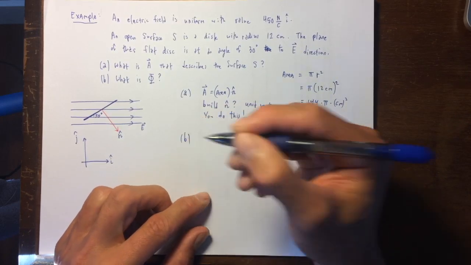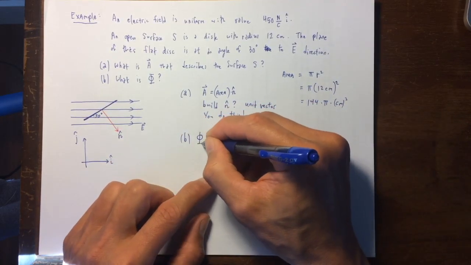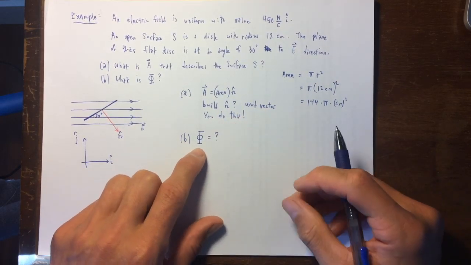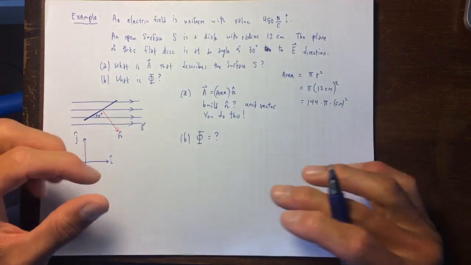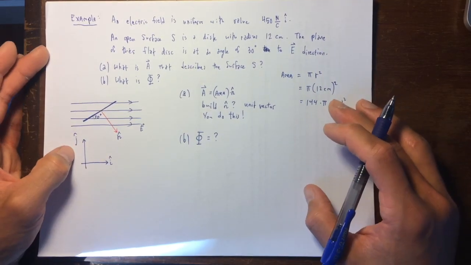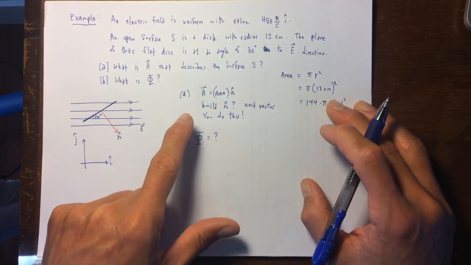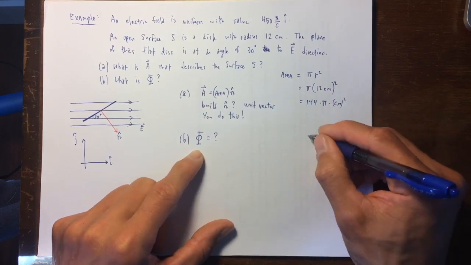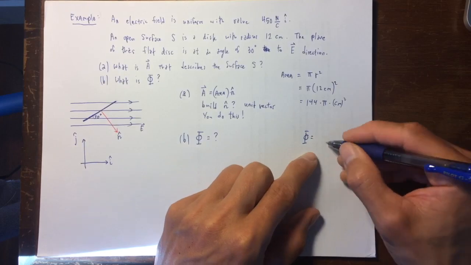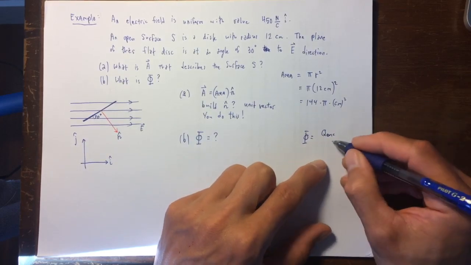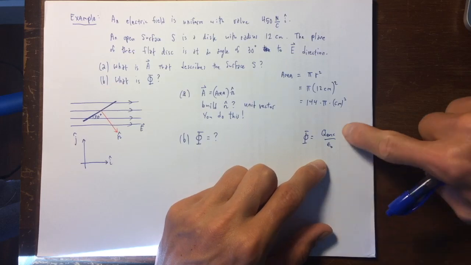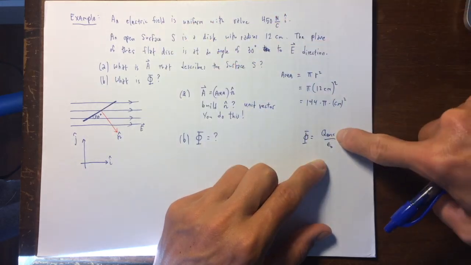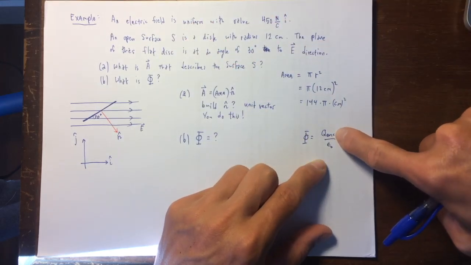Okay, so part B is the question about flux. We have to figure out what the flux is equal to. You know that this is a Gauss's law chapter, but I can't use Gauss's law here. Gauss's law says that the flux is equal to the charge enclosed in a closed surface divided by epsilon naught. One of the things is I don't know how to determine the charge. Nothing in the problem gives me any information such that I could get the charge.